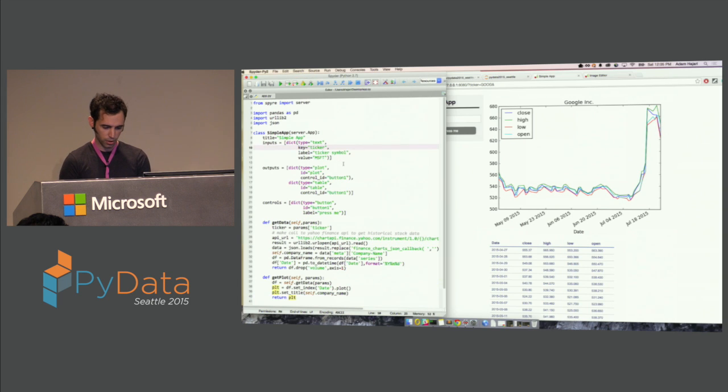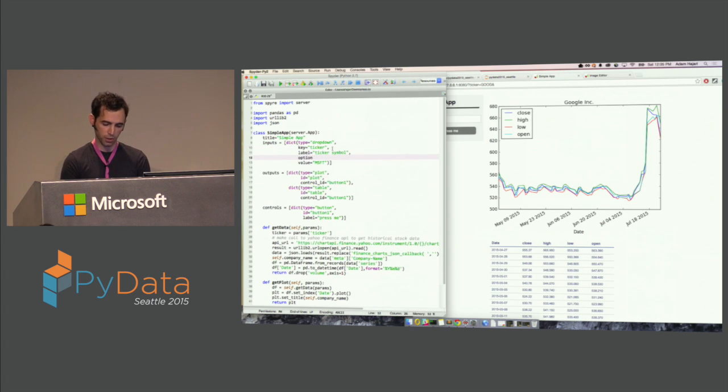Let's also spice things up a little bit and use a drop-down input. All of this stuff can stay the same, but a drop-down has options, so we need to define an options dictionary. So the options is going to be a list of dictionaries, one for each option. And they need to have a label and a value. And the value is what actually gets passed to whatever method is using this thing.